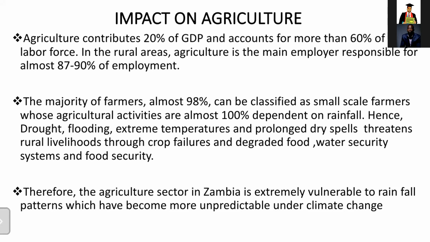So the agriculture sector in Zambia is very vulnerable to rainfall patterns, like I just said, and with time it has become very unpredictable because of climate change. You see, rainfall in most parts of the country was beginning on the 20th of December, when most farmers were expecting it to come maybe in November. I happen to believe that the impacts we are facing right now are not even those that we did, because of what we are doing, the cutting down of trees. The more we advance, the more natural resources we use, the more the impact of climate change.